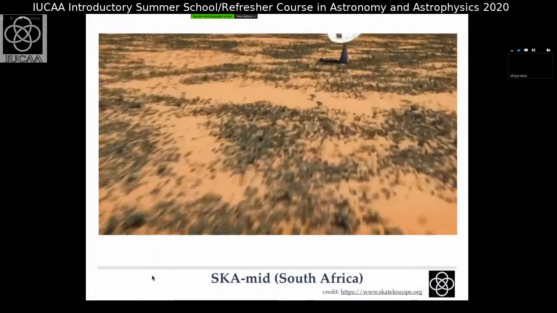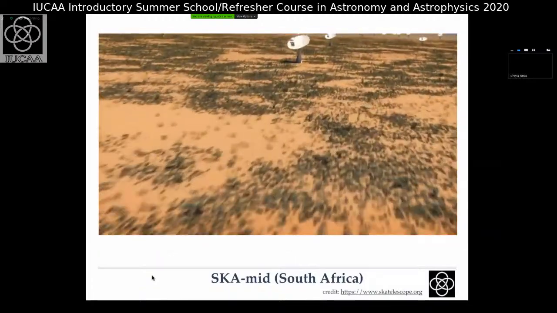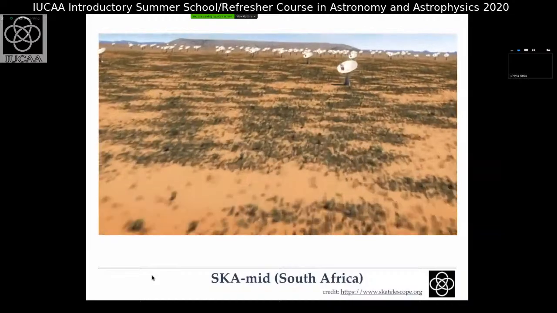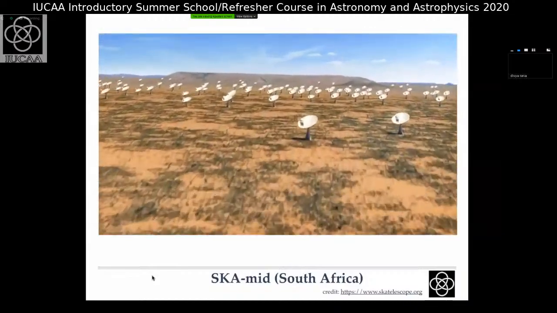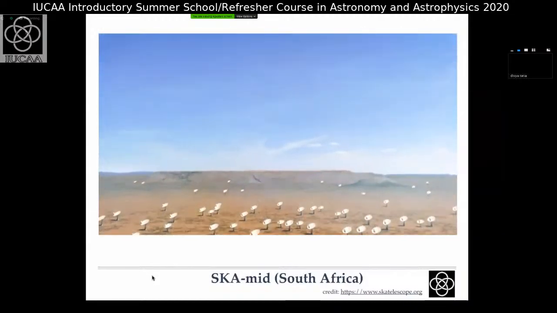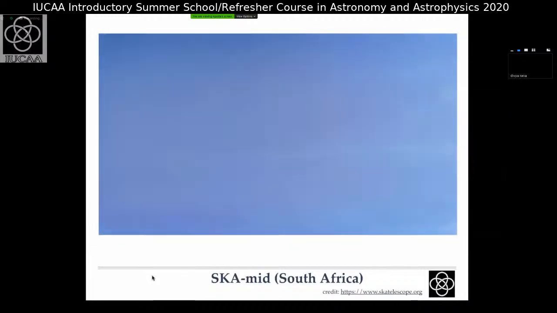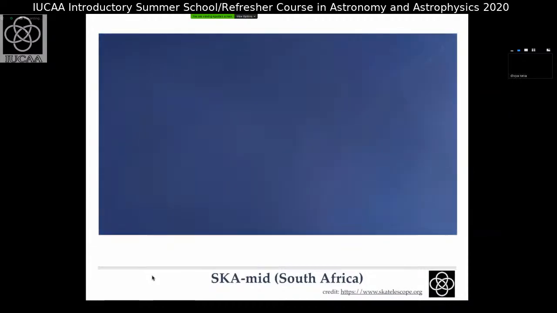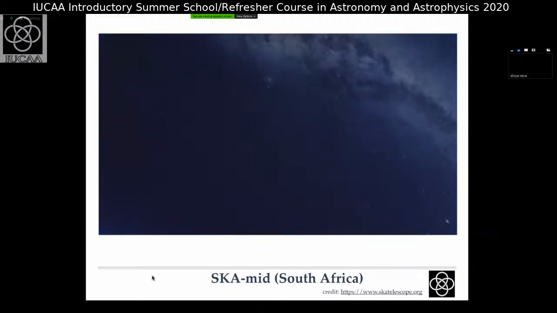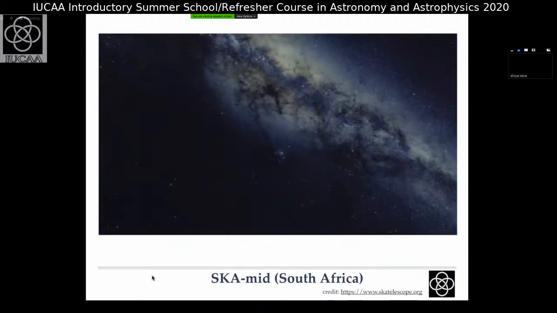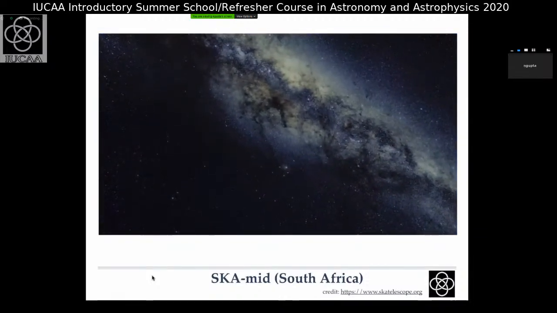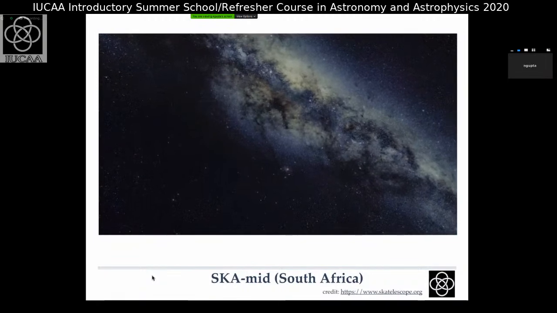This is a video showing how SKA will look when it's built in South Africa. And you can see a large number of dishes, but also that it's a site where there is nothing else except the telescope. So again, we understand why we go to such places: we want to avoid radio frequency interference completely, and we want to build the telescope at a site where we can get clean signal from space.